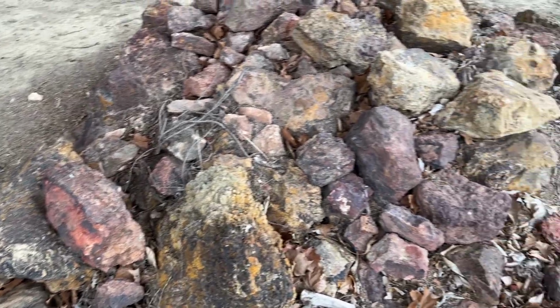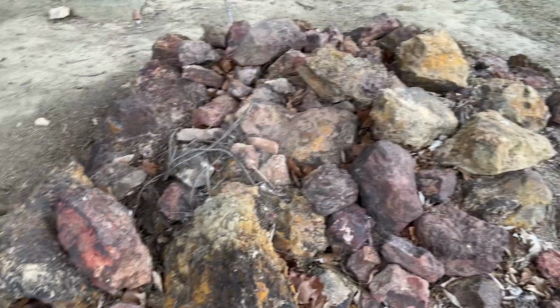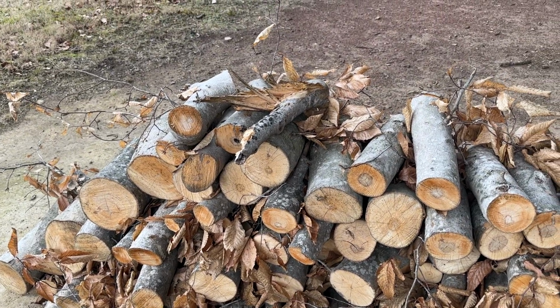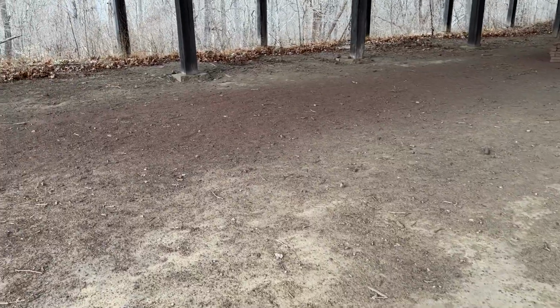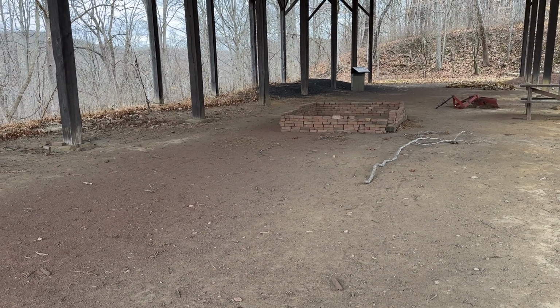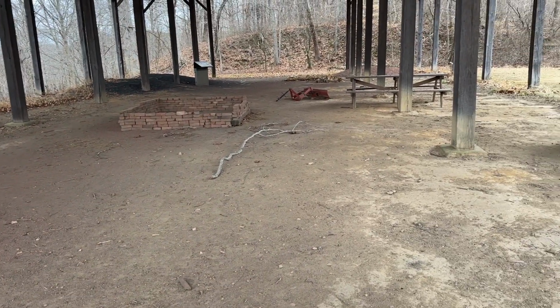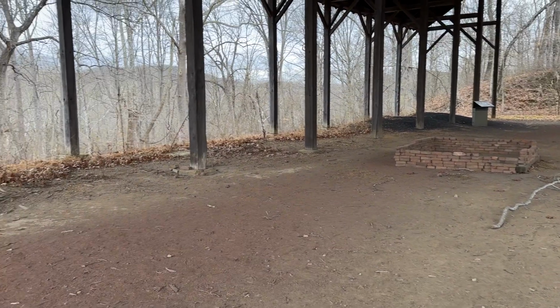Guys would dig that right out of the ground, load it up by the ton, and oxen would haul it off by cart. And they show some timber here, just as an example, but there was no timber that was used in the actual furnace. They turned it into charcoal. Colliers would slow burn that for about a month, turn that into charcoal, and then have that hauled over. Now the other part of the equation was limestone, and they would also knock that out of the rock, break it up into little fine pieces, and then hold that here until charging time.